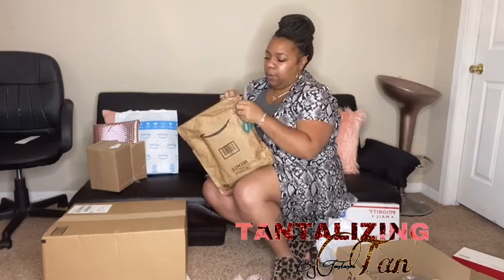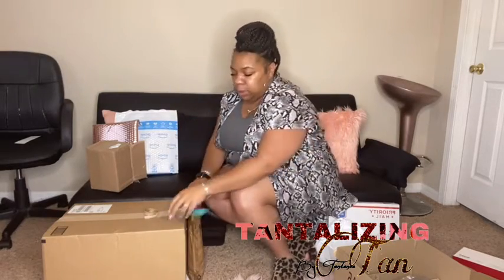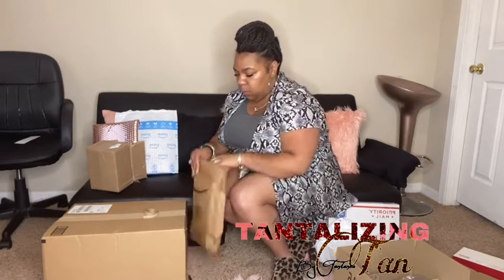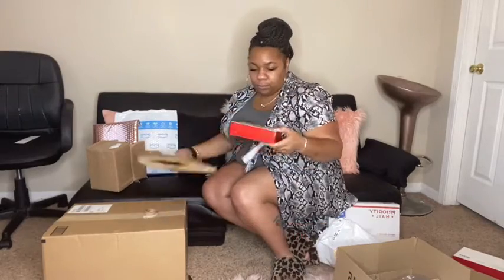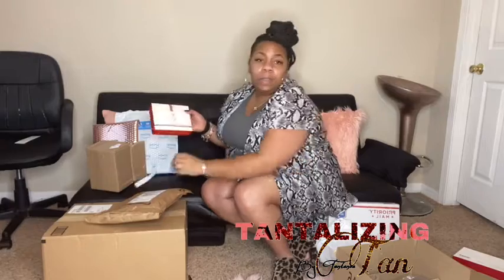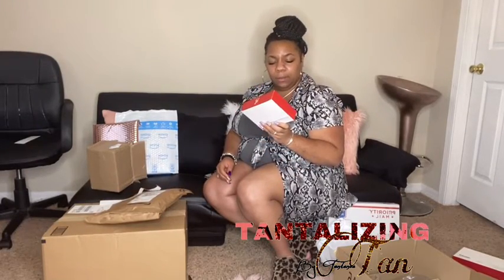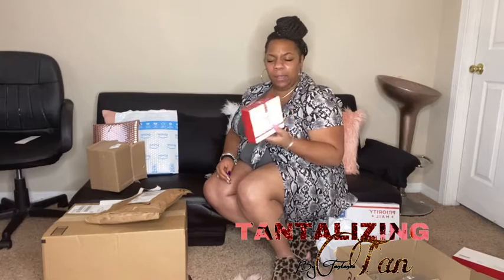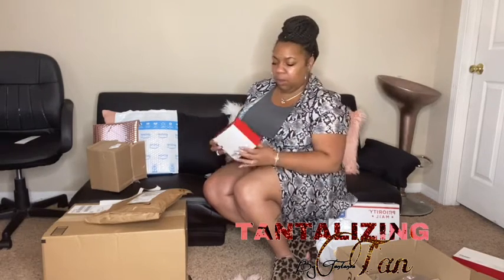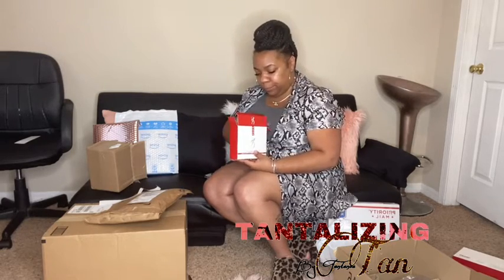So this one, I don't have to do anything to pull the tab. I'm sorry, talking with all the noise, it's work, so. It's another nail art foil gift set. I don't know. Let me see what's in this box because I don't know why I have so many packages from them. And this was all on order.